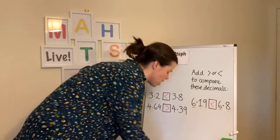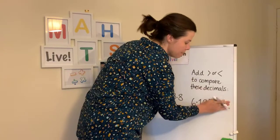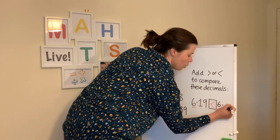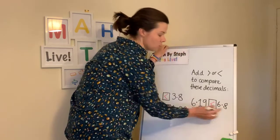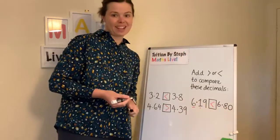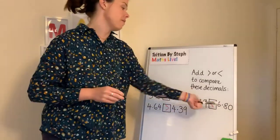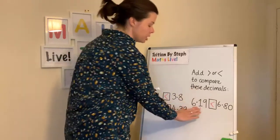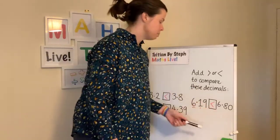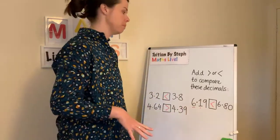If I change this number so it's got the same number of digits, 3, it will be 6.8, and if I add another digit at the end, it will be 0. So 6.80 against 6.19, and 80 is bigger than 19. So that's another way of doing it if you're not sure, putting the 0 to make it the same number. But it's better just to go one place value at a time. 8 is bigger than 1. And don't worry if you didn't get that one, it catches a lot of people out.